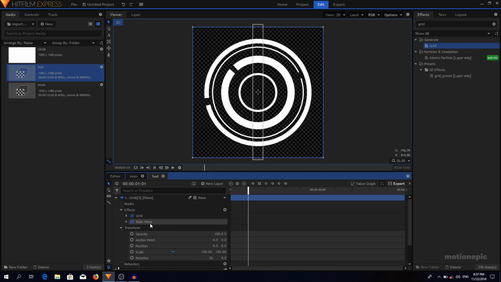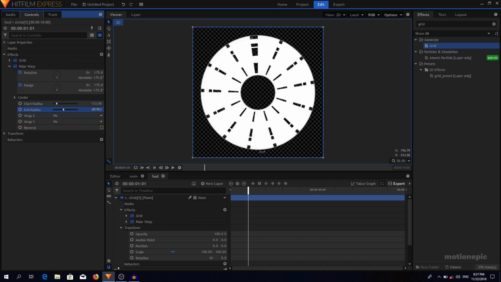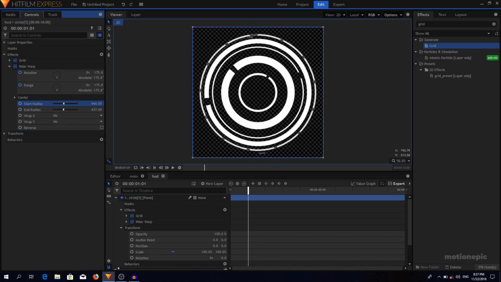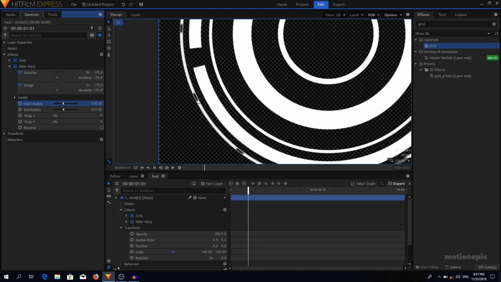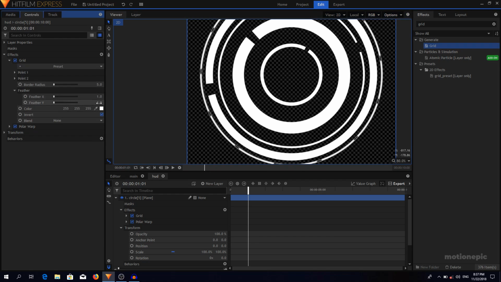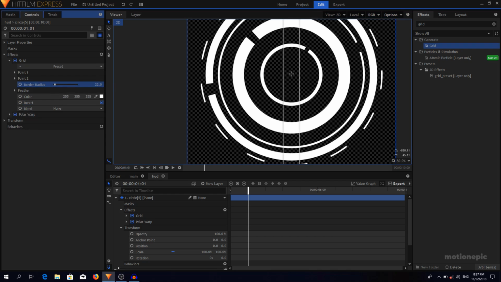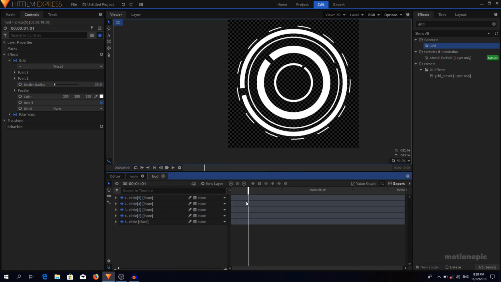Now we can enable the polar warp, and in the polar warp, let's just do this in the controls tab right here. We are going to increase the end radius and the start radius, and we just want to create really thin kind of dashed circles around the shape. Now we go to grid, feather, and we turn this off completely, and we can also play with the radius of the border. If you want to do that, you can play with that as well. So let's just use 20, and there we have it. So now as you can see, it's animating.